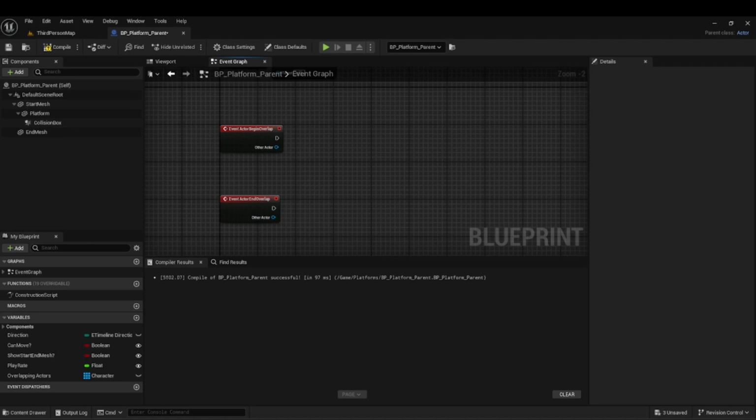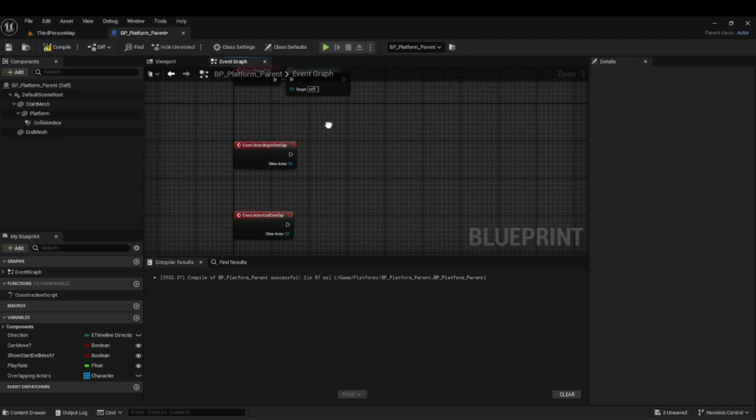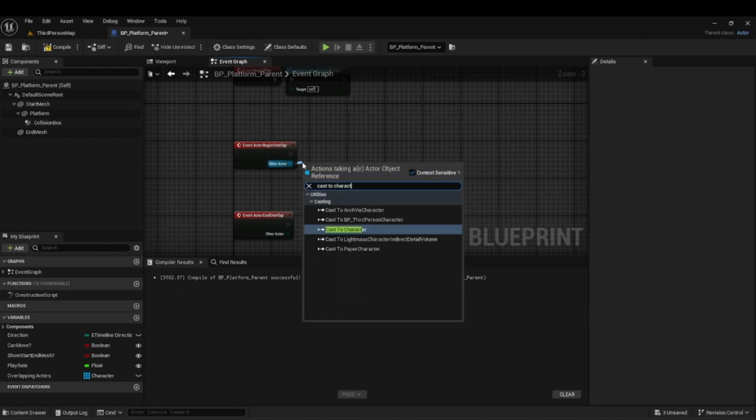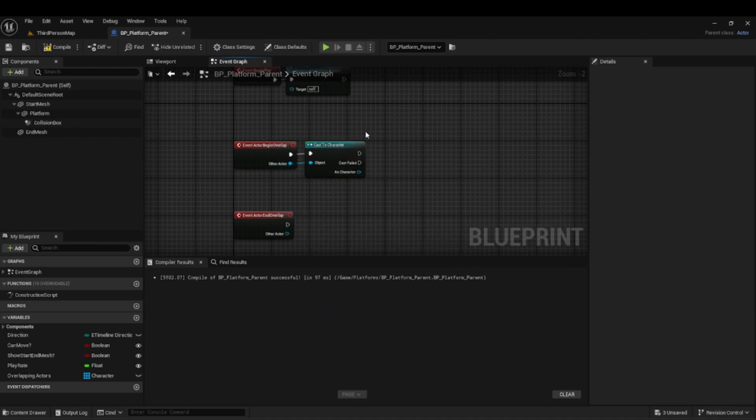That's actually pretty simple. If you have different characters, try to use the parent actor of all of them. If you want to trigger just every character, great. That's what I'm going to be showing. But nonetheless, just make sure you choose accordingly. Because what we're going to do is from the begin overlap, I'm going to cast to character. I'm going to have this affect any type of character that overlaps. I'm only having one. It's very simple.